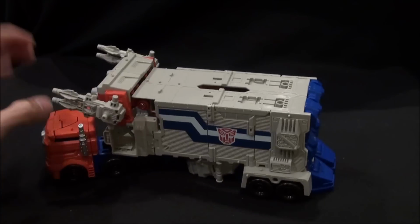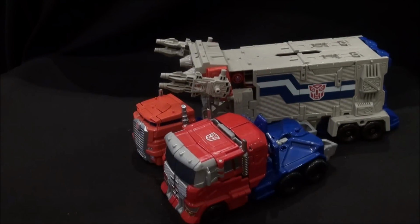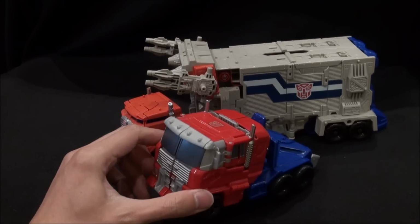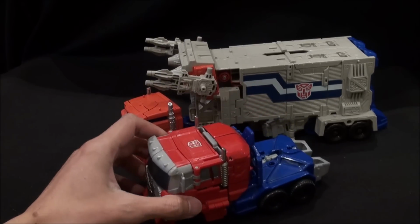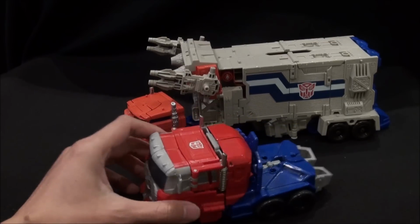So this is the Leader class figure. We'll just compare it to the Voyager Optimus Prime from the Combiner Wars series. It's the size difference. What would have been awesome is if the Power Up Optimus Prime or Powermaster Optimus Prime was the same size as the Voyager, the cab-wise, and then the additional trailer. It would be a huge figure, which would be amazing.